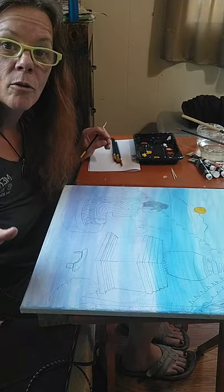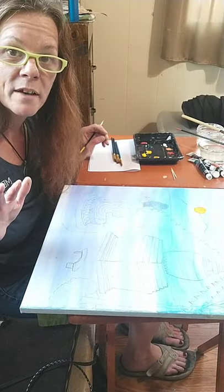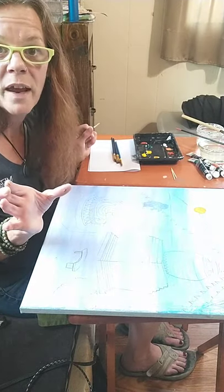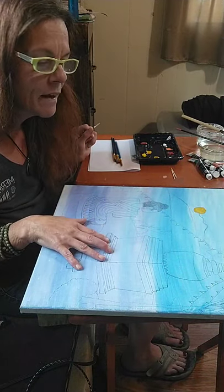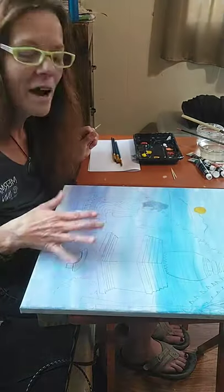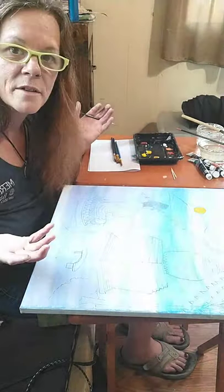There was a young lady who took herself into the woods for an entire week and committed to painting something different every day. She had no idea what the pictures were going to be — her friends had made about five cards that said what to paint. She pulled one out and that was how she decided. By the end of the week her art had gotten better. I remember from doing this every day with you guys at two o'clock that my art greatly improved. I'm even doing nudes now.